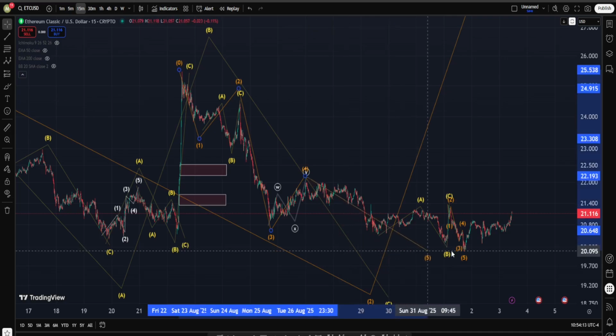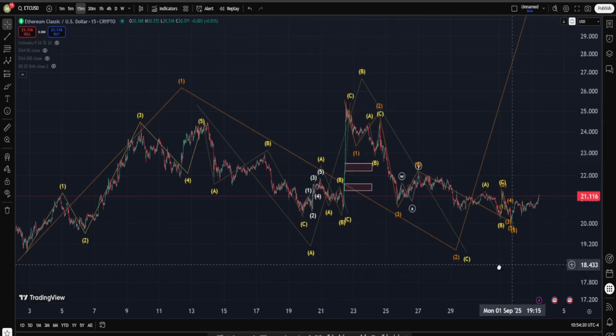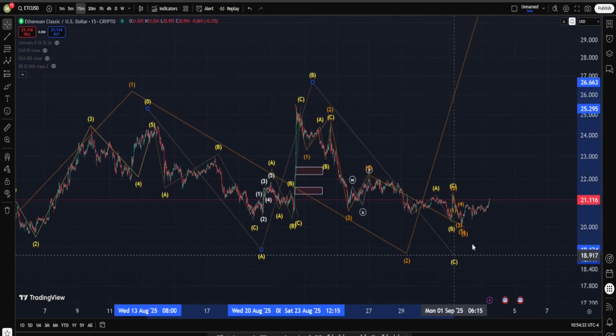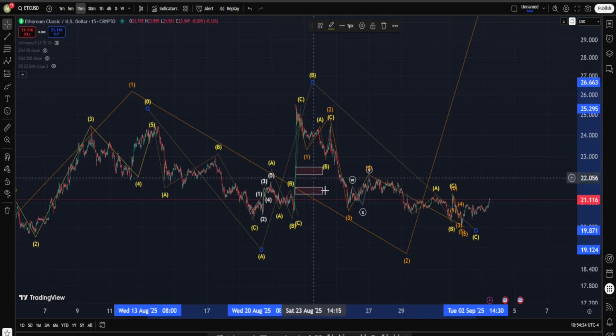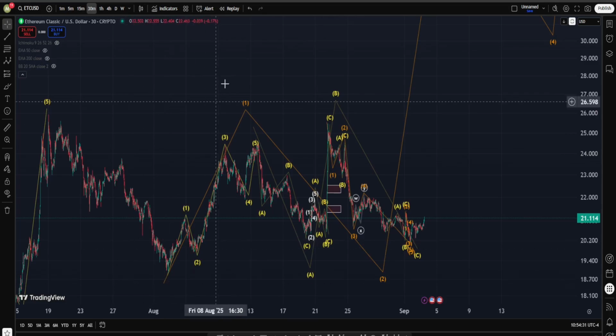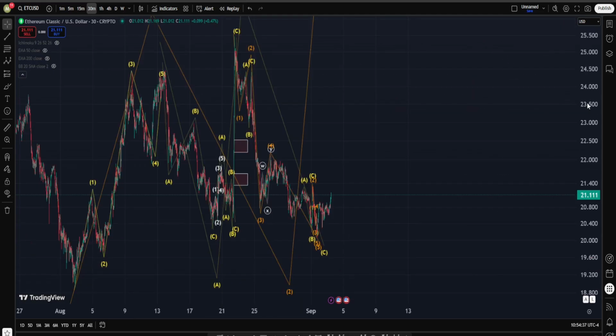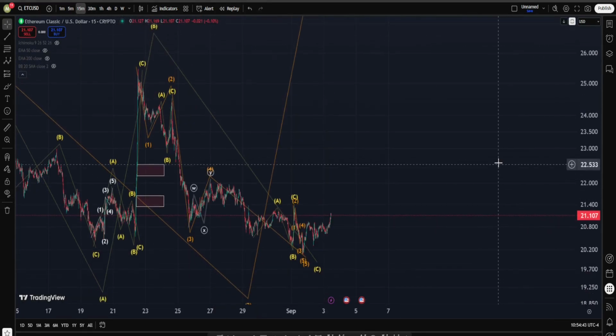into this wave 5 right in here, and even this orange 5 wave on a higher degree hopefully is going to be into the C leg of this now ABC expanded flat, meaning let's hope that our correction is over, and this is 1, 2, meaning what's next? Yep, you know it, very strong move up into wave 3 and 4 and 5. Question is, are we able to identify some optimistic signs in the short term? The answer, I believe, is yes.